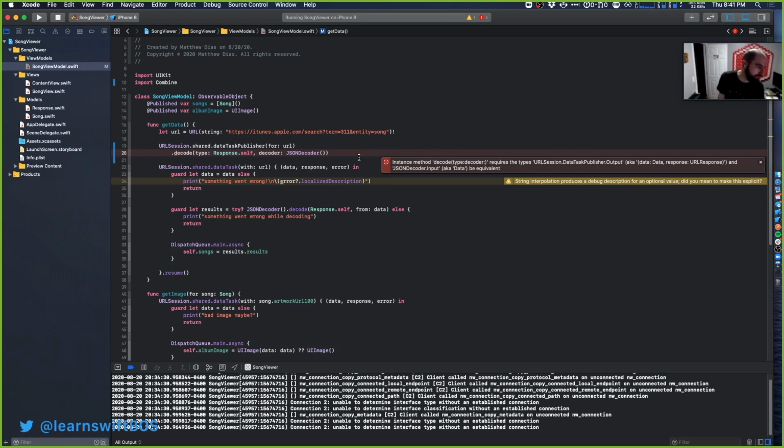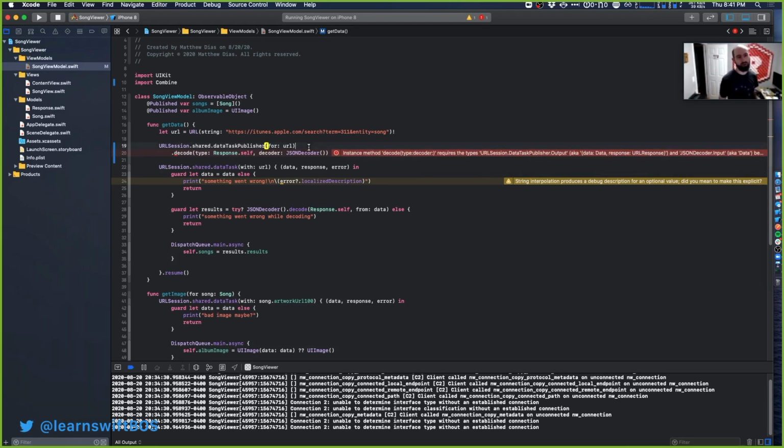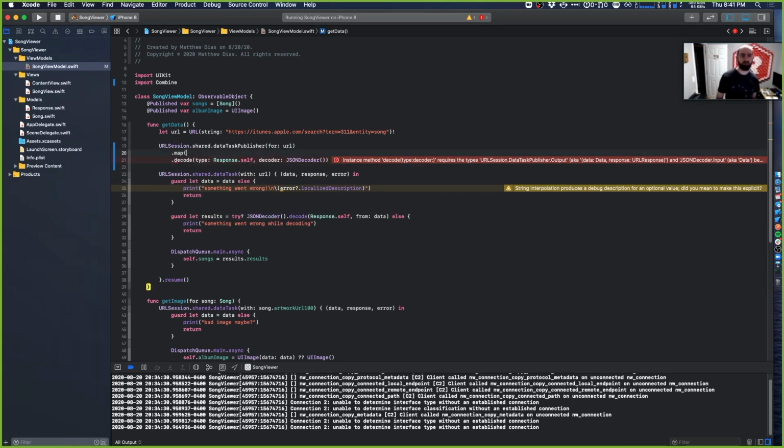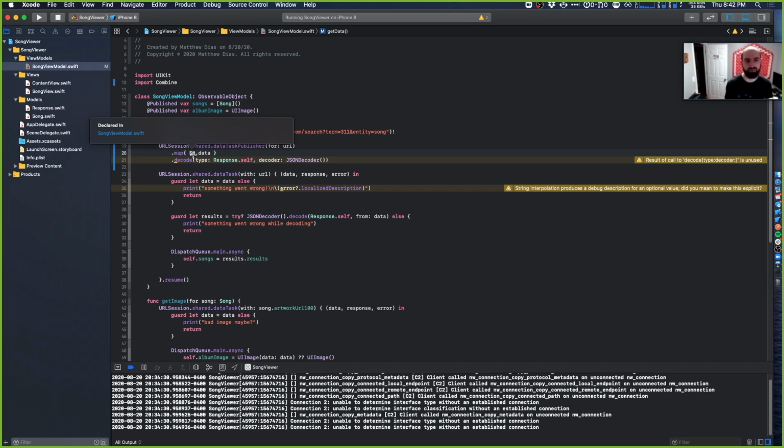Okay, on the line in between those lines, we need to dot map and do curly braces and do $0.data. I think. Let's see if this is real. So I'm not sure what type $0 is, and option click won't tell you, but maybe if you command click on data, you can jump to see what it was. So I bet that this is your data response error. Yes, but the type is better if you jump to it or you option click on the map. Yeah, the $0 never works.